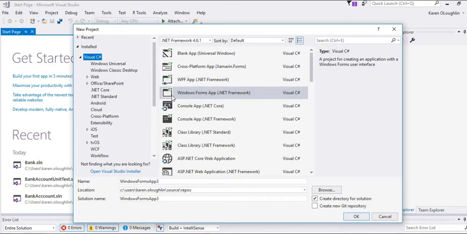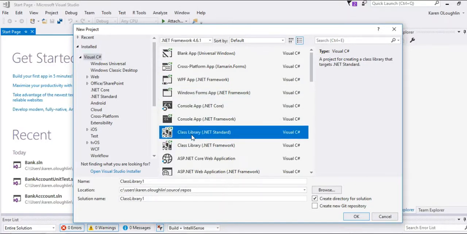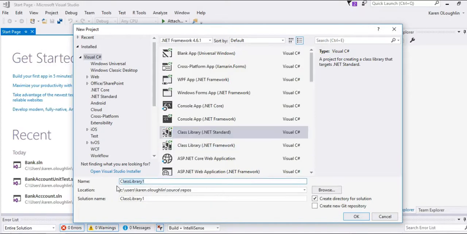We've been used to doing Windows Forms apps, but we want to create a class library, and I chose the .NET Standard. We're going to name this one bank account, and I'm just going to call it unit test demo, so then I know what it is when I get back to it. Pay attention to where it's saved so you know where to find it again, and click OK.